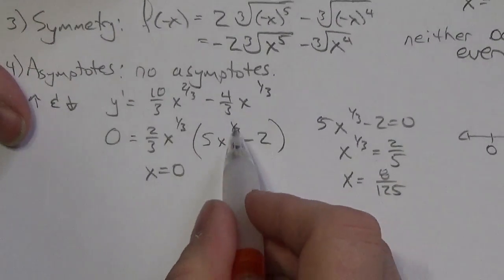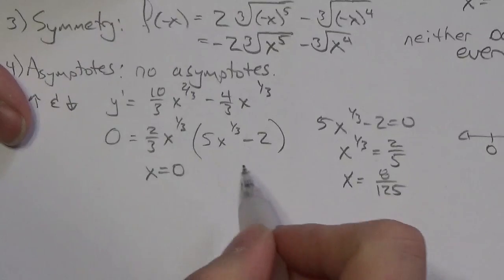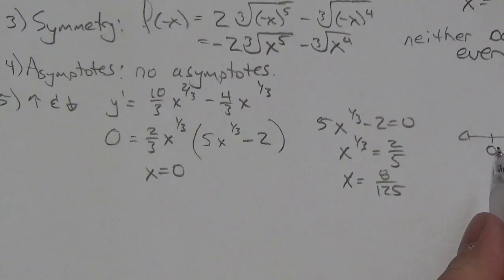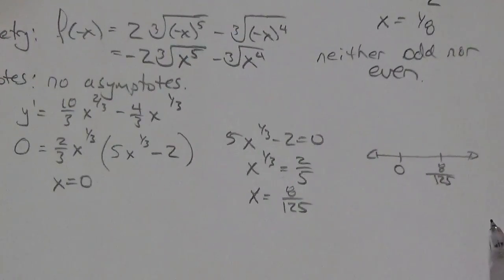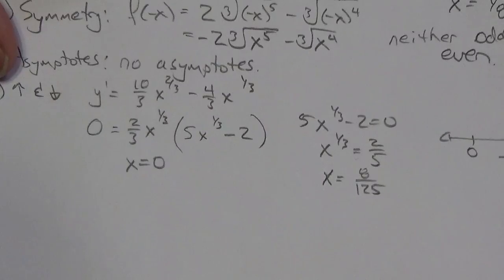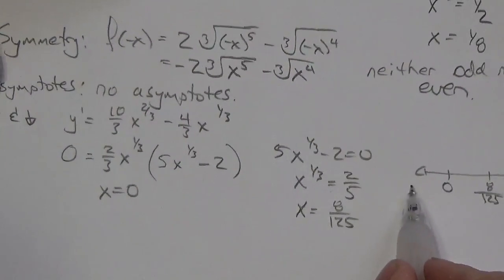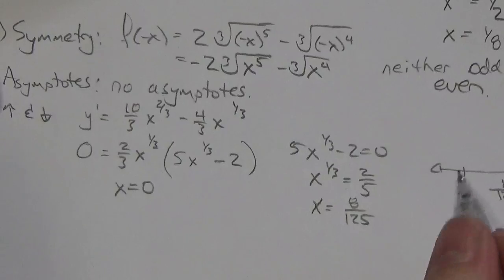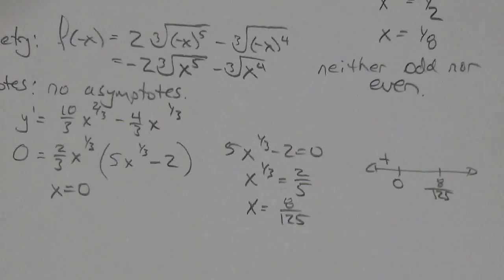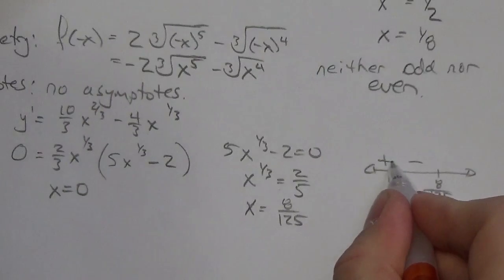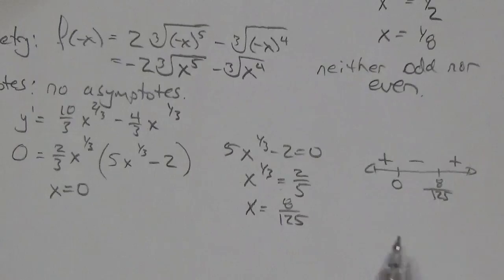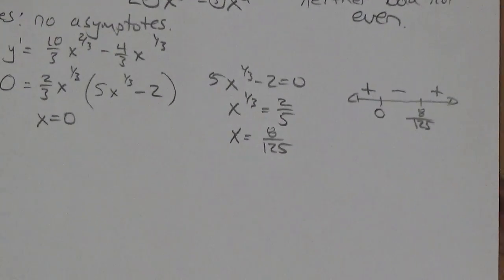Okay, but when you multiply by 5, it's going to produce values that are quite small when the values are in between 0 and 8/125 there. So this thing is actually going to be negative here. It'll be positive here and positive here. Negative here as well, and positive there. So altogether, the function is going to be positive here. Whoops. It will be negative here. And then they're both going to be positive on this side here. So it's going to be increasing, decreasing, increasing.